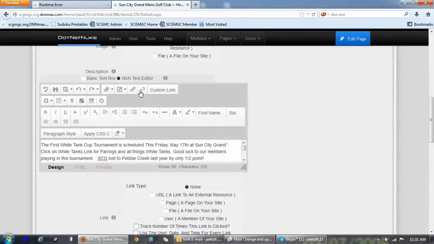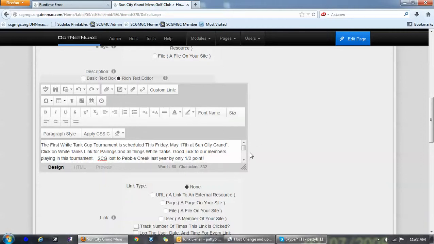You can move it around. You can lengthen the window. You can now backtrack, so if you type something wrong, you can click undo. It's got quite a few more features than the old editor, but it works basically the same. You can still bold, underline, add links. You can do all the same stuff.